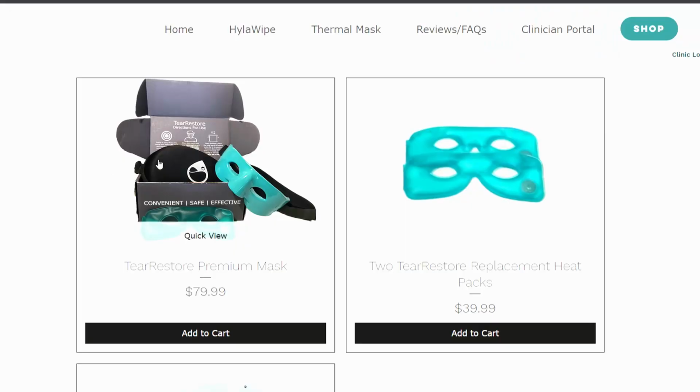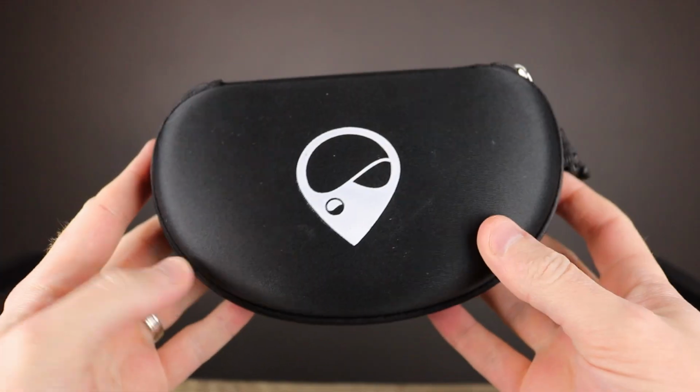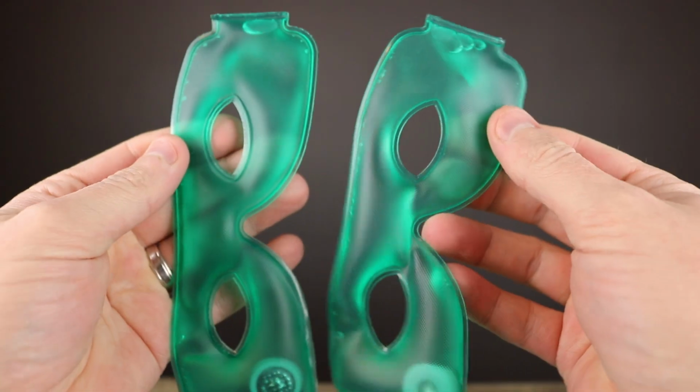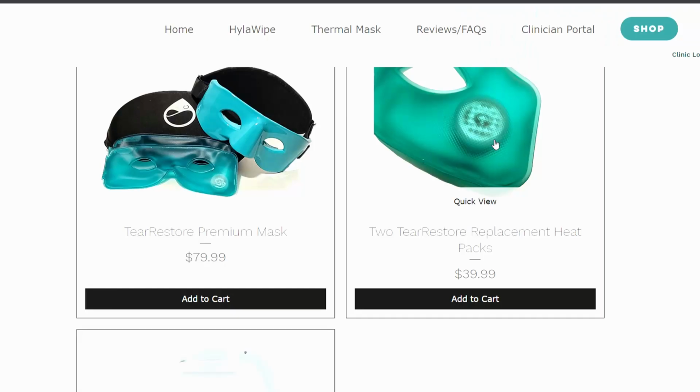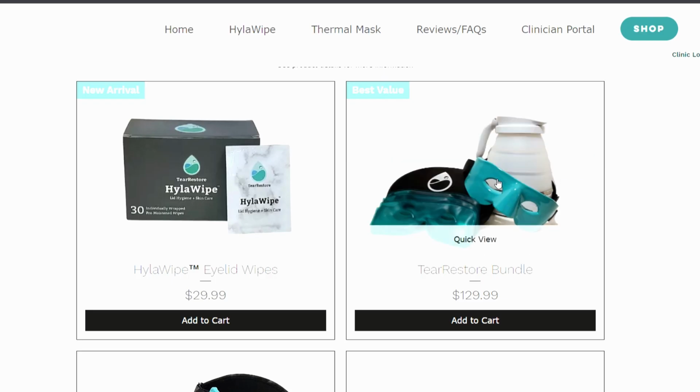Now the main price point is at $79.99. That comes with a carrying case, the hard shell mask, and 2 gel inserts. Now you do have the option to get more gel inserts or replacements for $39.99. That's 2 for $39.99.